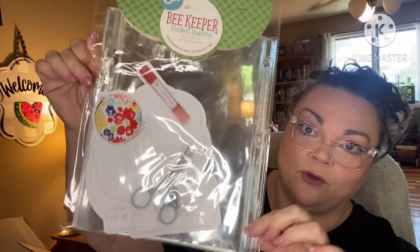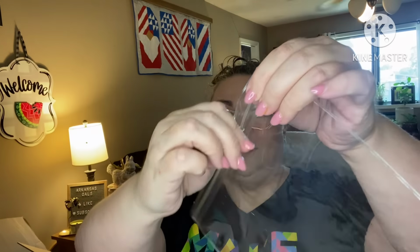Next. Oh, okay. I forgot for a second what this was. 5-pack of Beekeeper pocket inserts. This is for the binders for your quilt projects by Lori Holt. They're zipper bags that hook into your 3-ring binders. This is a 5-pack. It is $9. I need to go through and organize my patterns again because I've gotten a bunch in since the last time I organized. And I like to use these.